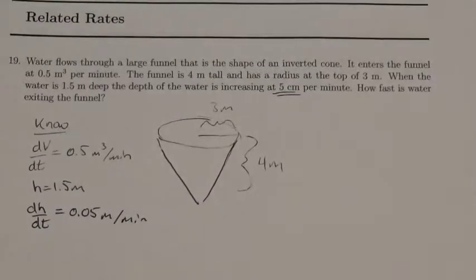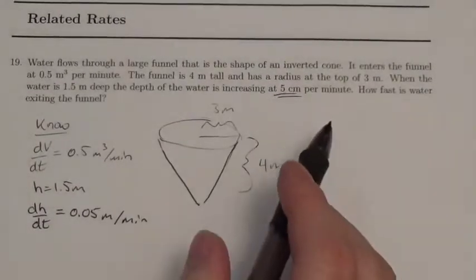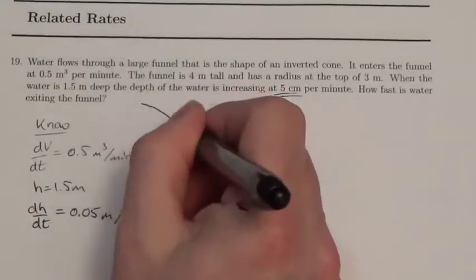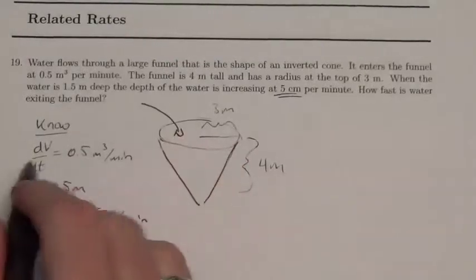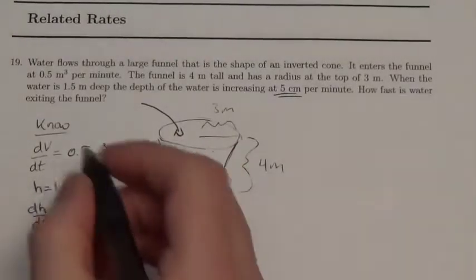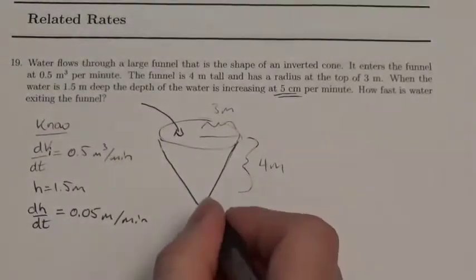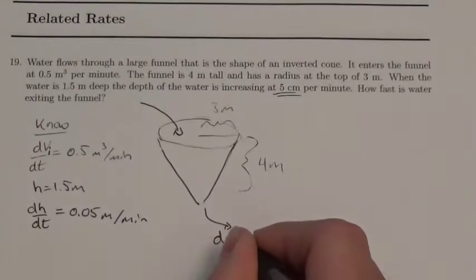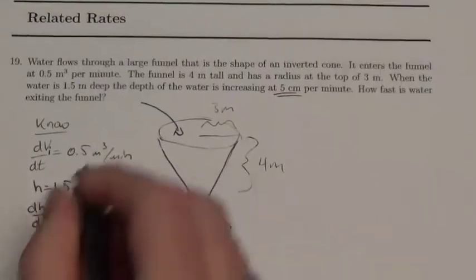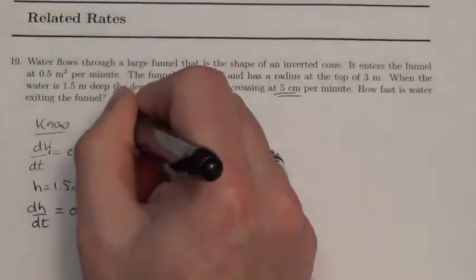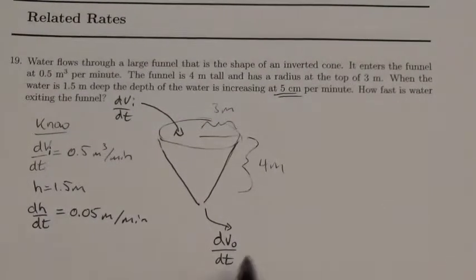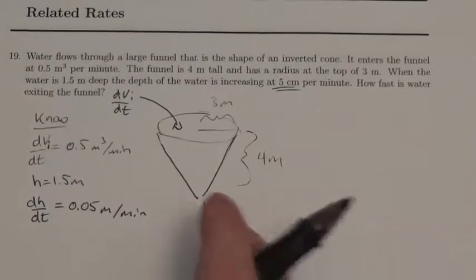Now, that is an interesting scenario here, so we've got to keep reading to figure out what's going on. How fast is the water exiting the funnel? Oh, okay, so here we go. We're putting water in, and that's what the initial dV/dt is. So this is our in, maybe, and then we're going to have volume out here. So we've got dV_in/dt, the rate at which it's going in, and the rate at which it's going out. Now what we're interested in is the rate at which it's exiting.